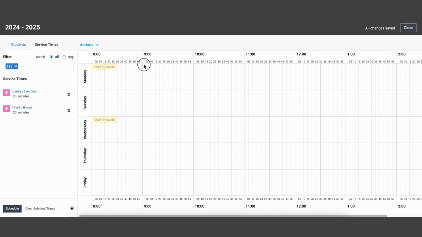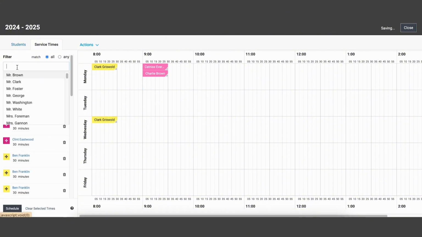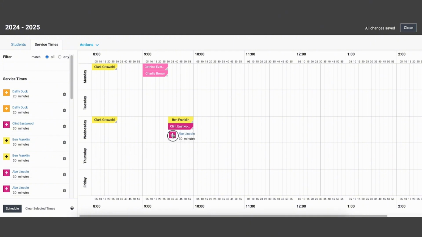To create a group, click on a time frame in the calendar and then click the Schedule button in the bottom left corner. The system will automatically add some of your students from the group to the calendar. You can also schedule more than 4 students to a group by dragging the additional student blocks to the existing group. You may see that it covers up another student's name in the group, but all the students in the group will show up correctly in the Daily Data tab when you open your session.